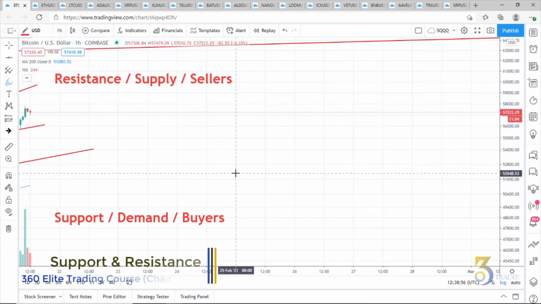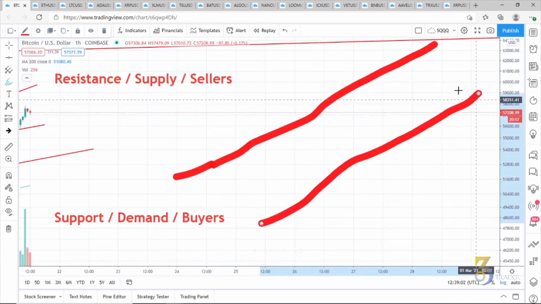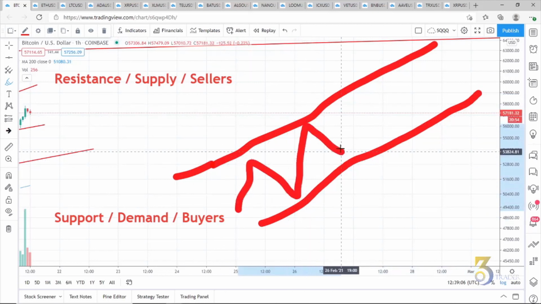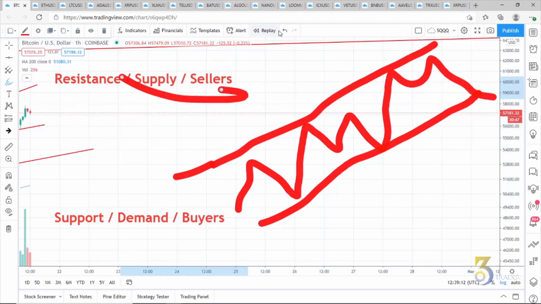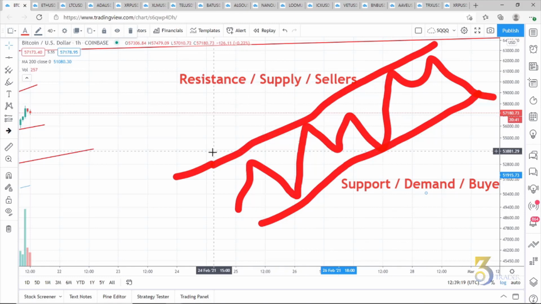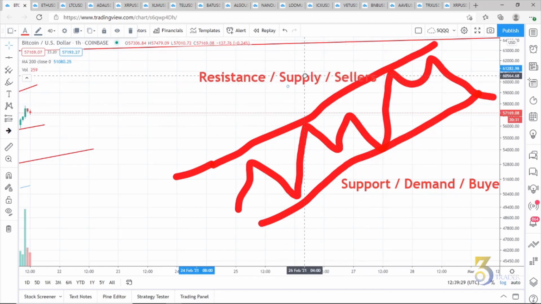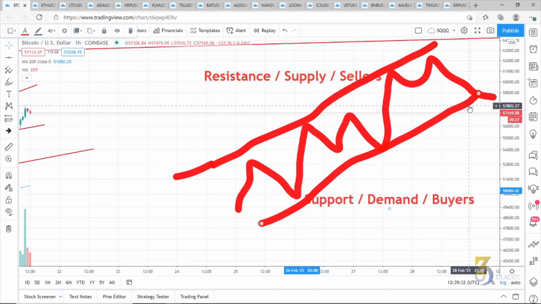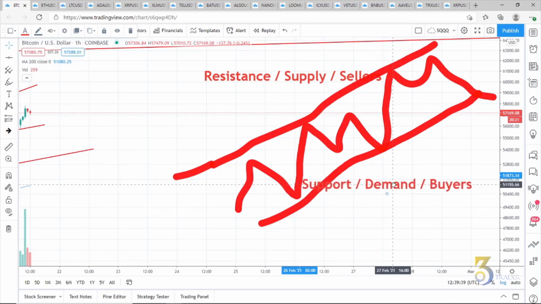You remember last time we did our trend lines, and we have action running through these lines like this, the battle between buyers and sellers. And again, the same items apply to the trend lines. This top trend line acts as the resistance where the supply is. That means if this is Bitcoin, there's plenty of supply of Bitcoin available. So the sellers step in and sell and drop that price down. And then the lower trend line that's moving this up is the support of the demand. That's where the demand structure is at. That's where the buyers are willing to buy Bitcoin and drive the price back up.